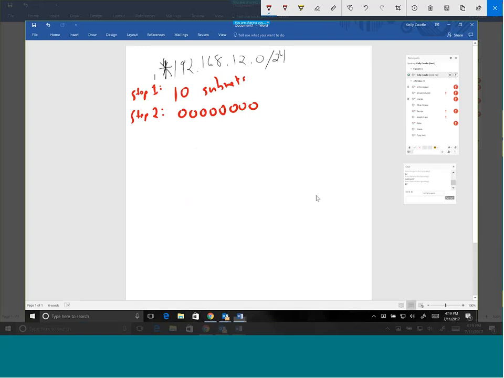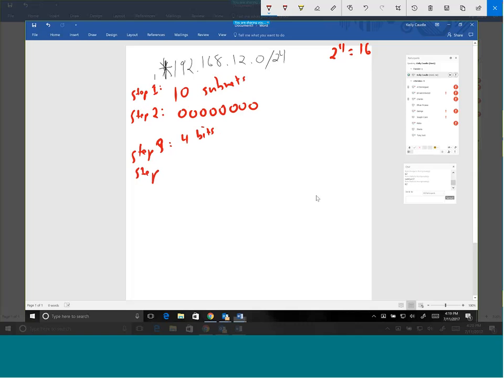Step 3 is determine how many bits you need to turn on or to borrow in order to get your needed number of subnets. For 10 subnets, how many do you need? 4. And borrow 4, so it's 2 to the 4th equals 16, right? So we're going to borrow 4 bits.